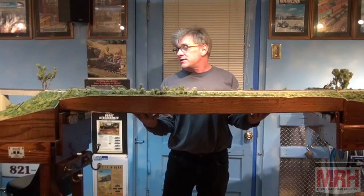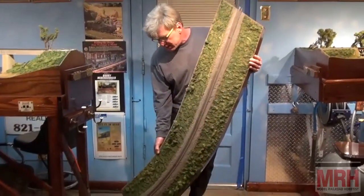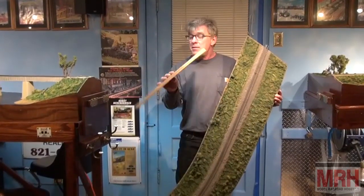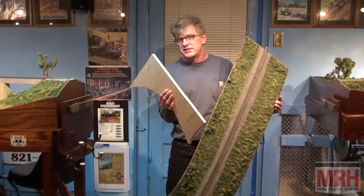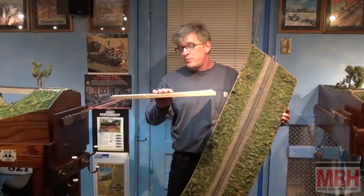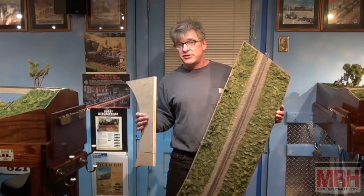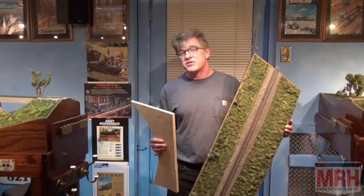So the plan is I'm going to take this section out and I want to replace it with a section that's made out of simple 3/4 inch plywood. I want it to be about 4 inches wide. I might stain it and finish it, but I'm really more concerned with simplicity. I want to simply be able to lift it out, put it back into place, drop in my wire leads and run a train right away. And plus, if it's only 4 inches wide, it should be a lot easier to duck under than something like this. So let's see how this segment turns out.